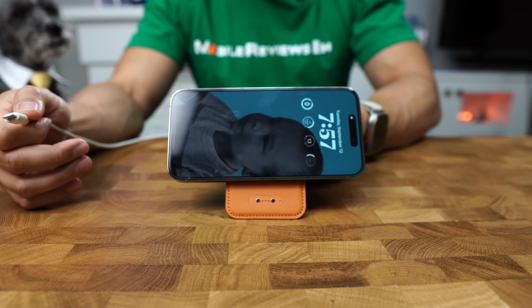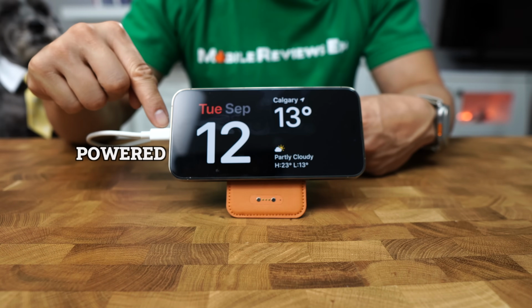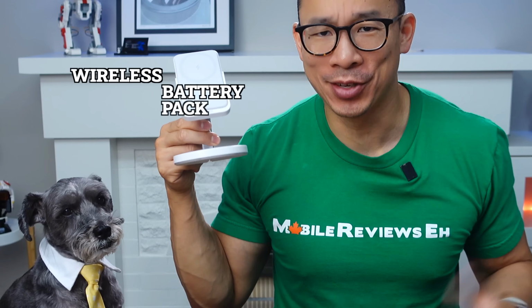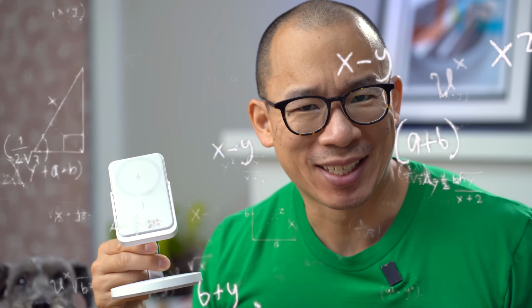Now to get the most out of StandBy mode, there's two things you need to do. First thing you need, a little bit of power. It's not gonna work like this. There's three ways to do this. You got the powered, you could do it through MagSafe, or if you're feeling really adventurous, you can use a wireless battery pack. But this option kind of doesn't make a lot of sense, but it works.